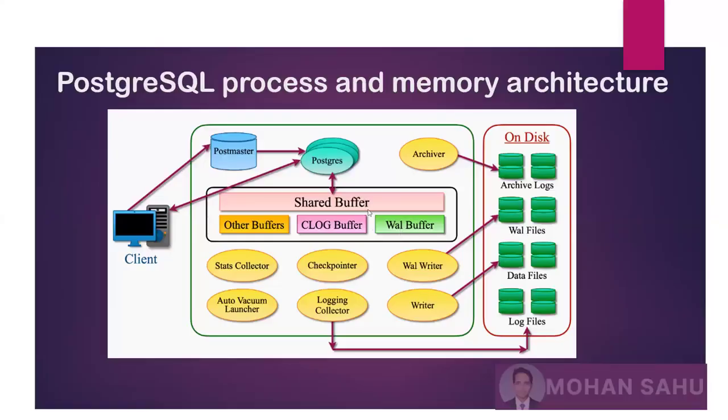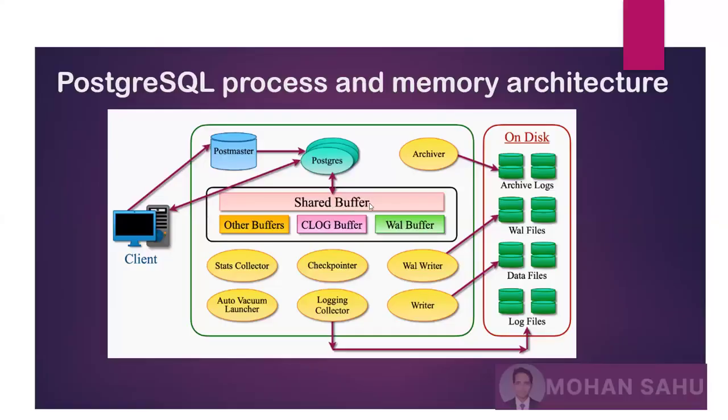So the changes which we are making here will be written in the WAL buffer, and a process called the WAL writer will fetch all the WAL buffer records and write them to the WAL files. After that, the confirmation will be given to the client after the commit, that the update has been done. And then whatever data block is updated and committed will be written to the data files when the checkpointer runs the checkpointing process.